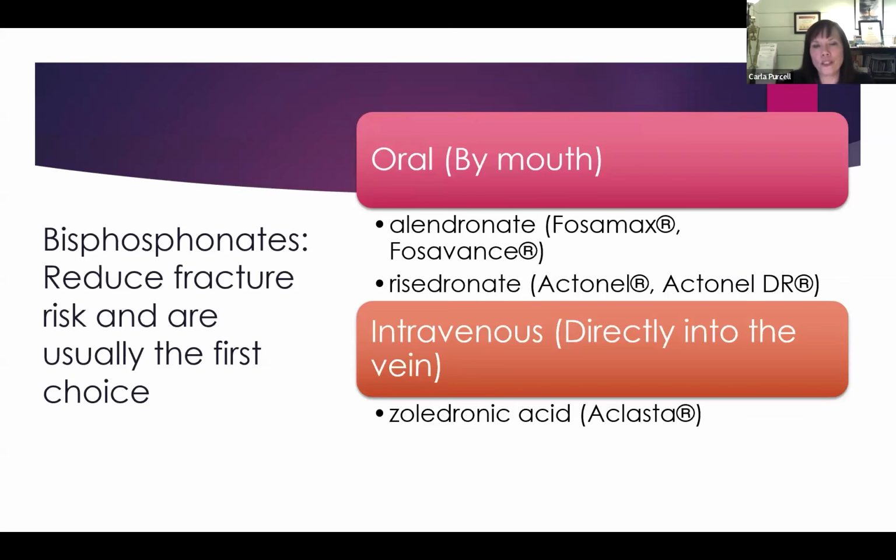But we know that while you're taking them, the quality of the bone is better. I often say to my patients, it's kind of like if you have a pill that you need to break in half and it has a little score line down the middle of it. It's really easy to snap that pill and break it in half. If there's no score line down the middle of it, it can be very hard to break that pill in half. So what the medications do for your bones is they kind of fill in the little score lines so that they're harder to break and a little bit tougher.